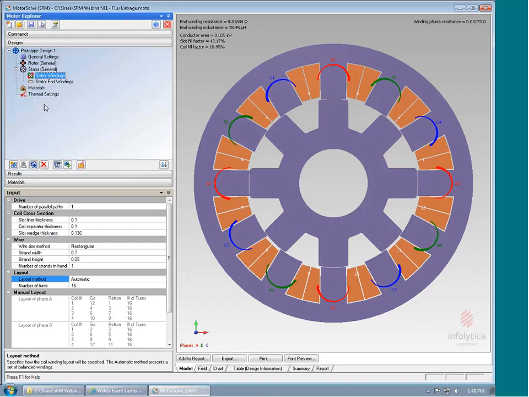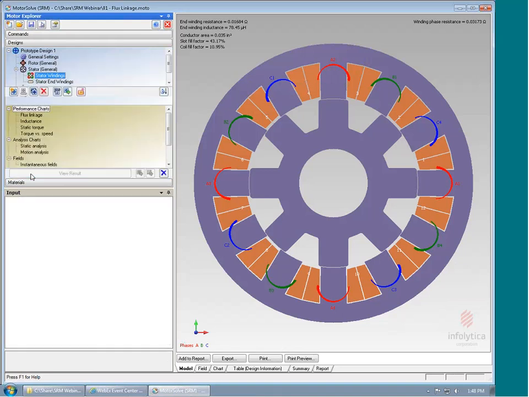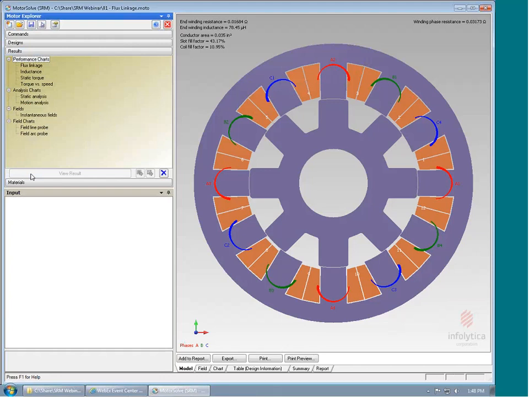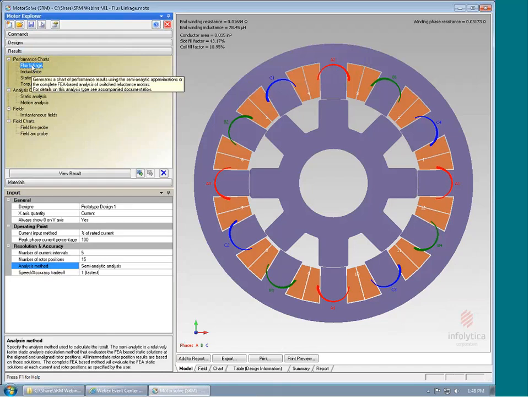Okay, so now we have set up the geometry, we've set up the materials, and now let's go over the basic set of experiments that we have. As you look at the product, if you roll over, as I have, the flux linkage test, you can see here that a broad window pops up and tells us a little bit about that experiment. At the very bottom here, we've got a nicely described methodology for what's going to occur and what we might get from this response. At any point in time, if you have questions, you can hit F1 on your keyboard and get additional help and constructs to assist you.